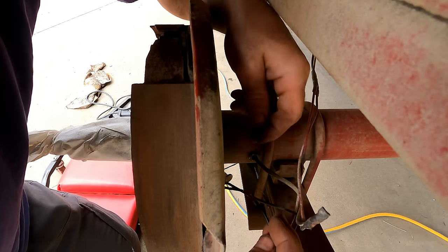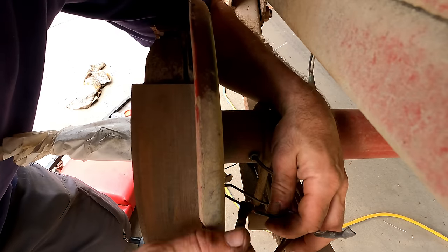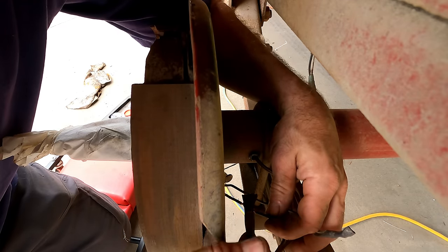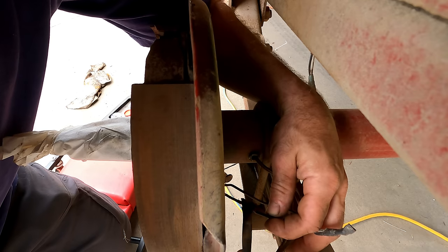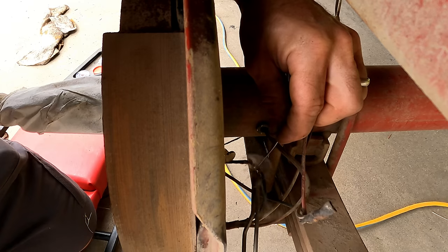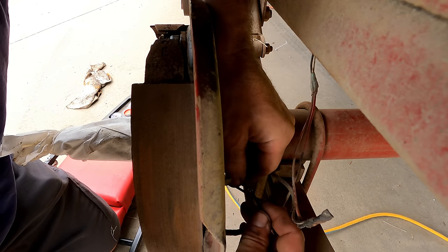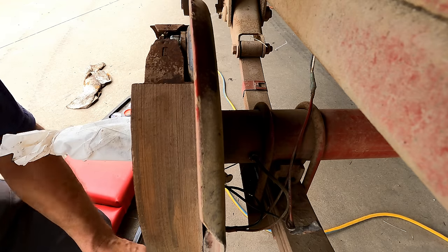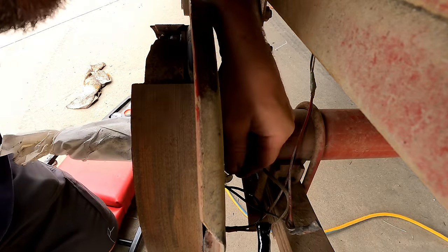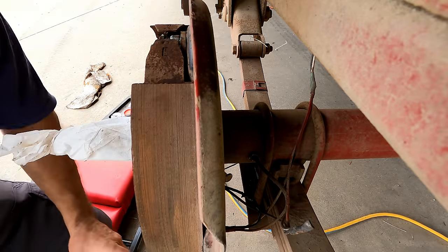There, that's a good connection. Now, a little soldering flux for the folks across the pond. Seems there's always someone who gets upset when I say solder. Oh yeah, that's good. Now to cover that up, I'm going to use some liquid electrical tape. I'll let that set up and then we'll put another coat on it.